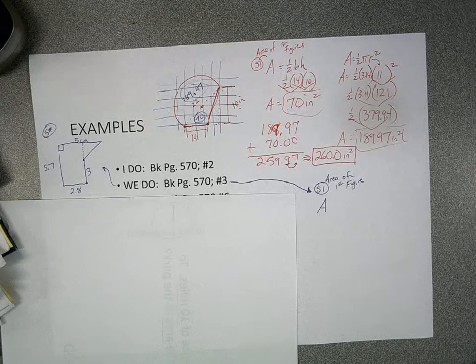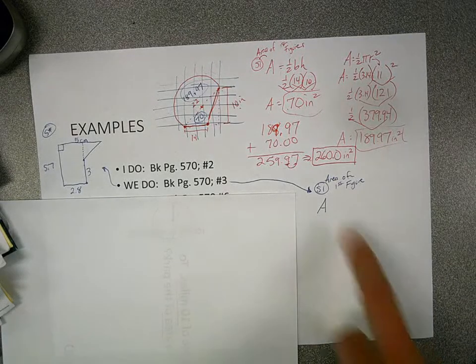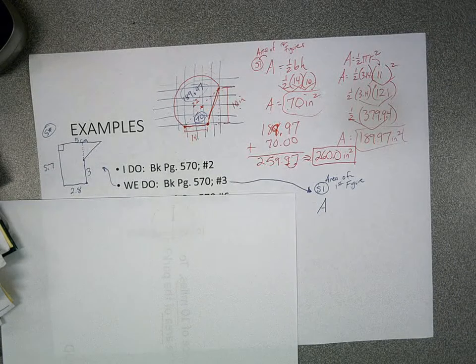Now, here's my whole point. When we are grabbing formulas, formulas are tools. They're to help guide you in this case, but they are tools. Now, as we go through this chapter, you will build your shed up with tools. All right? Your shed being your brain, if you didn't understand that part of it. So, yes, your brain could be your shed. So we're going to build our brain up with formulas. We've got to have the tools to do it.